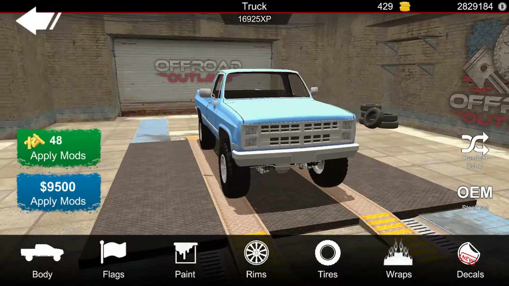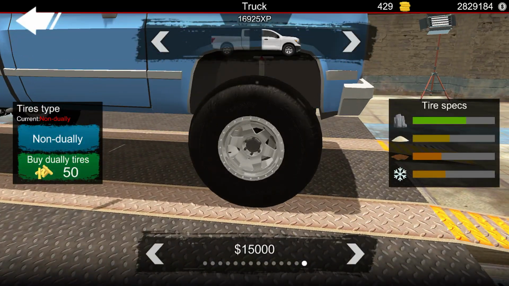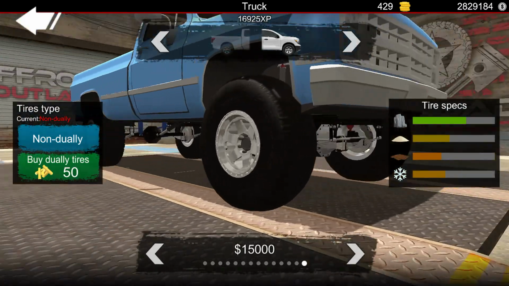We got our wheel colors on, so that's great. Now, it just has some street tires, so we're going to put some street tires on this thing. Let's see, is that going to work?